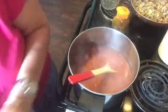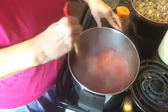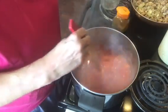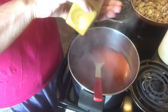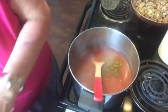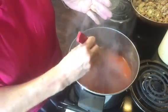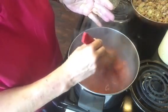And as you know, anytime you cook, you do not have to follow a recipe to the letter. If there's something you'd like to add or take away in your recipe or your meal, you do what you want. Then we're going to add some cumin, about a teaspoon of cumin. I think that gives a really good Mexican flavor.